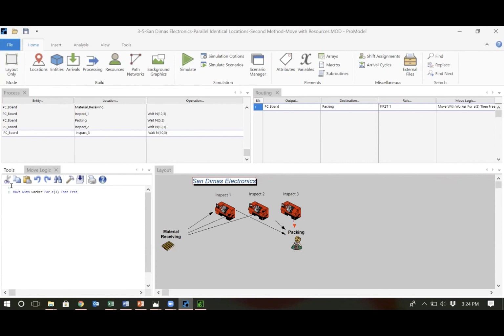So then we learned to capture the movement in 2 ways. Either move for some time when we just want to capture the movement, not the resources that are performing the movement. And then the other option is when we have some resources that are performing the movement. So in that scenario, this is the line of code that we have to write. Move with the name of the resource for whatever amount of time, then free. The blue terms are keywords. They have to be written in that order. And if you miss any one of them, you get an error.